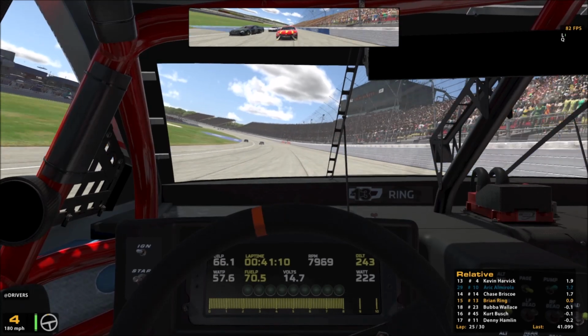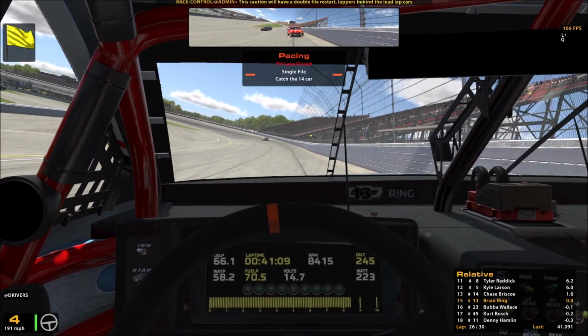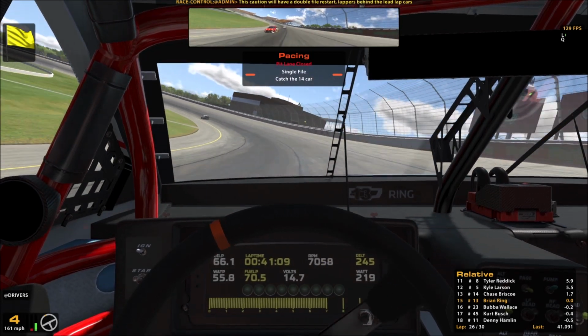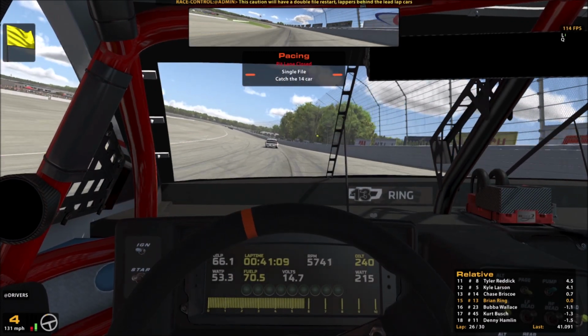All right, I want to keep the draft to that 23. So I'm trying to keep him. 5 laps to go. Oh, we got somebody stopped down. Yellow, yellow, yellow. Okay. Single file. I was going to say, I saw that. Catch down 14, Tom. Wow. Don't know who that was, but they were just stopped right along the start-finish line. So here we go.